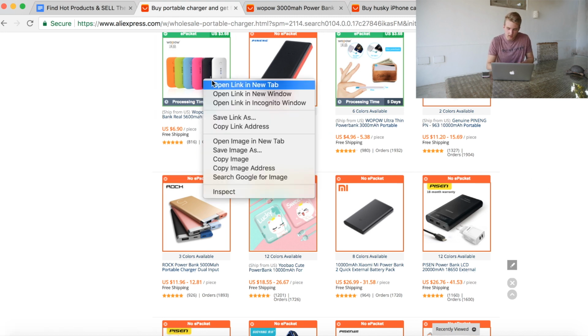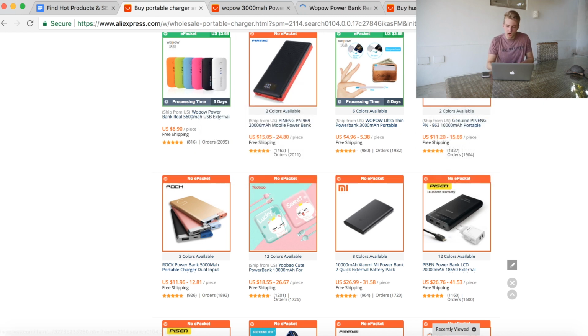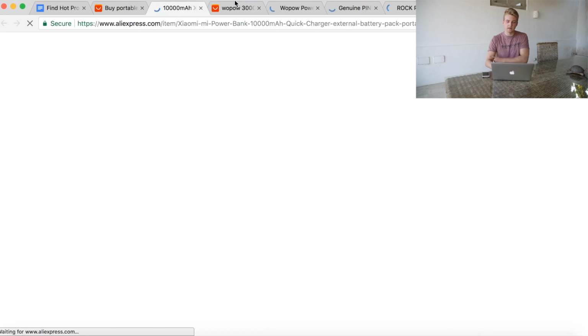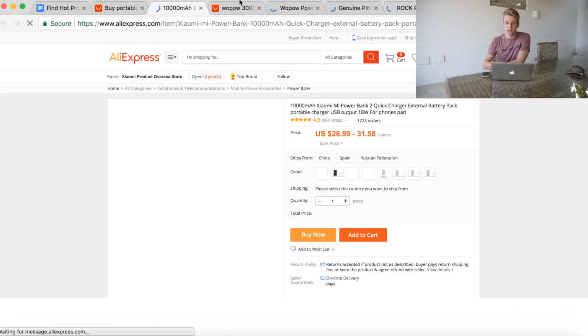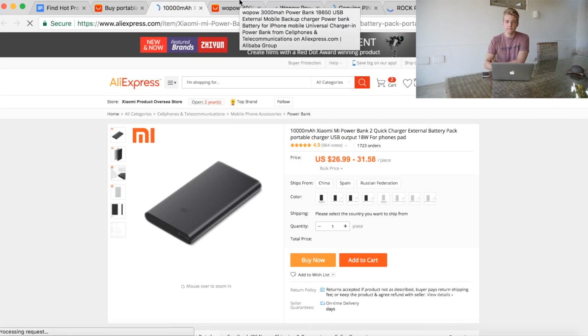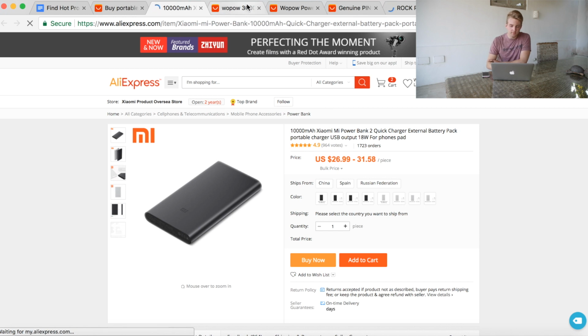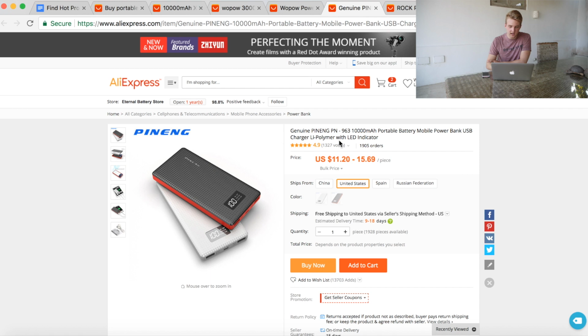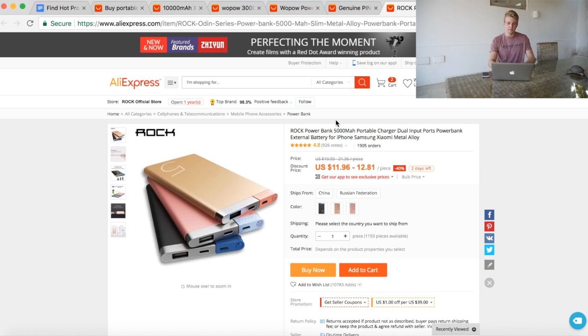So some of these right here, this one looks solid. You are gonna have to make sure you can get rid of this watermark. Let's pull up this one, and we'll just take this one for the heck of it. All right, there's a few different things I'm gonna look for on the product page on AliExpress. First thing is the ratings. 4.9, that's fine. 4.7, that's fine. 4.7, that's also fine, and 4.9. Boom, that's really solid. 4.8.